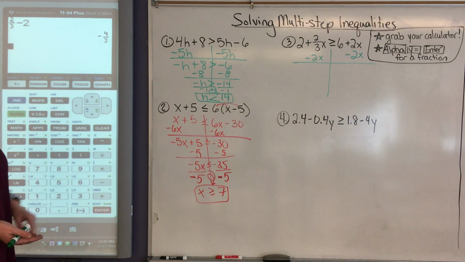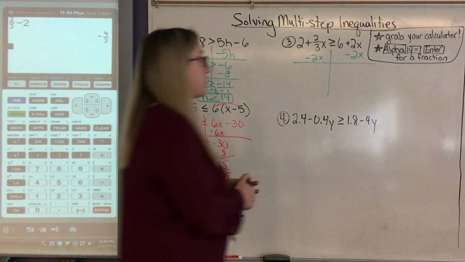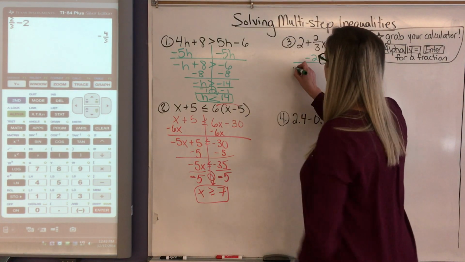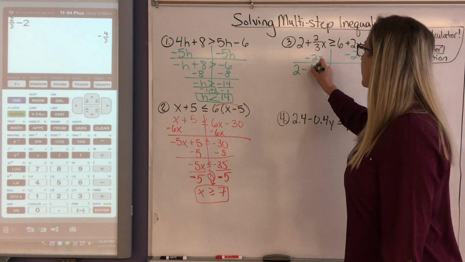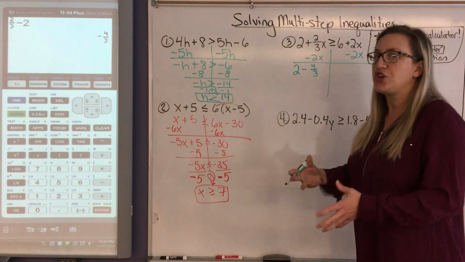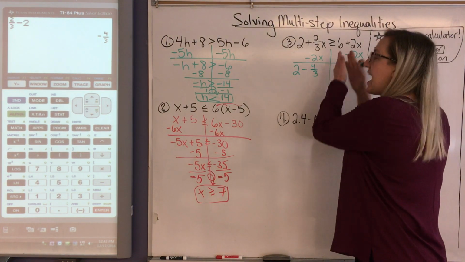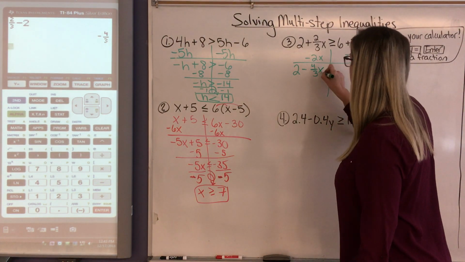We're simply on the main screen doing basic math, so I do not put the x. 2/3 minus 2 gets me negative 4 over 3. So I still have this 2 right here. And now it's going to be minus 4 over 3. And don't forget, you were adding and subtracting x's. So I still have an x here.